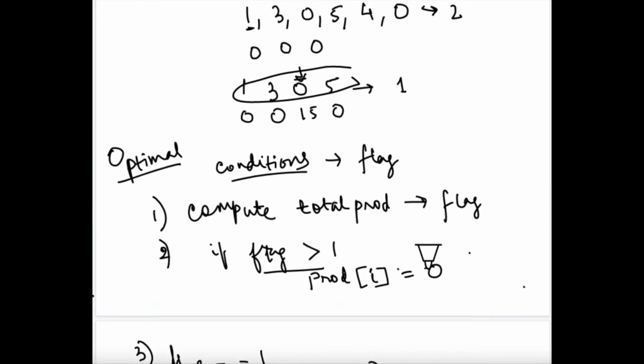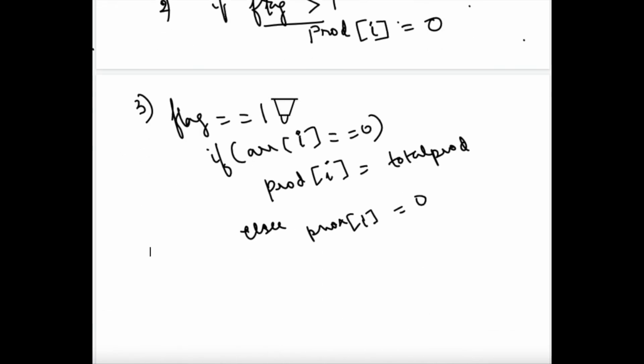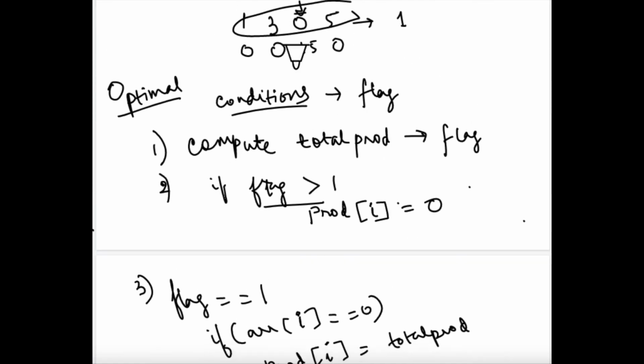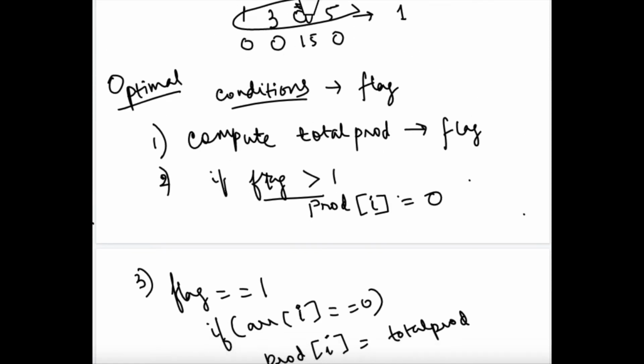That is what we found. If there is 1 zero, for every other element, the required product will be 0, because we have 1 zero, which is rendering the total product equal to 0. And for the 0 element itself, it will be a positive product because we don't have any other zeros. Okay. So this will be the condition, like flag greater than or equal to 1 is one condition, flag equal to 1 is going to be one condition.